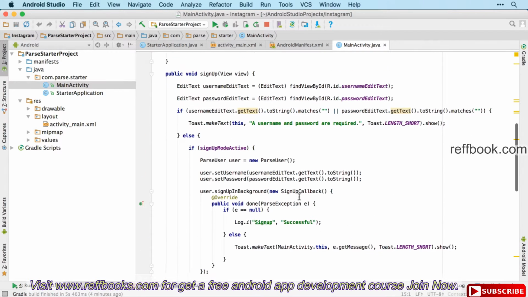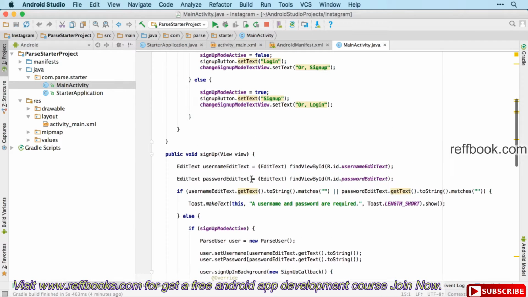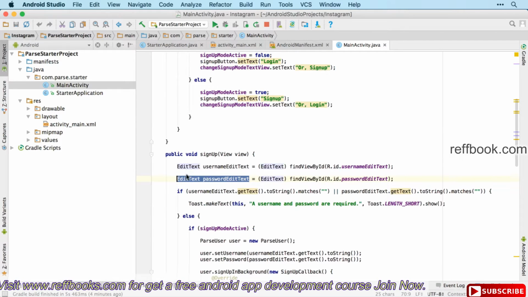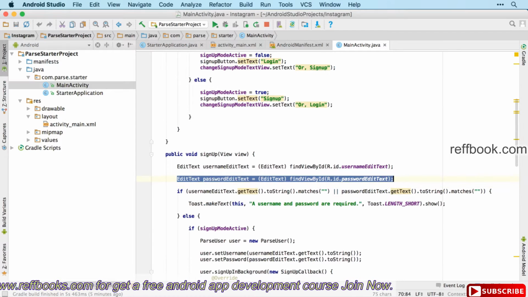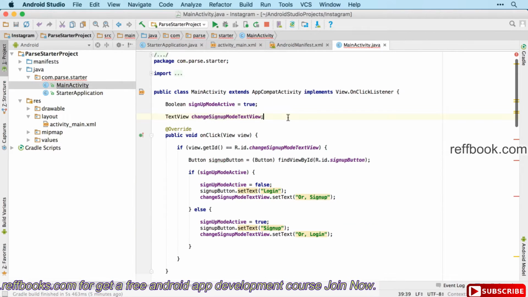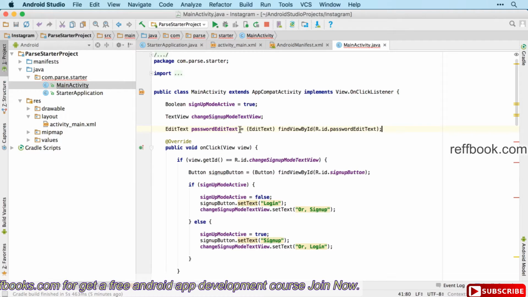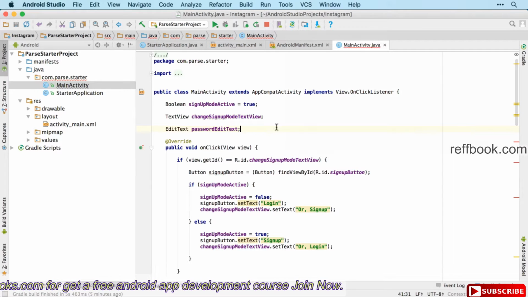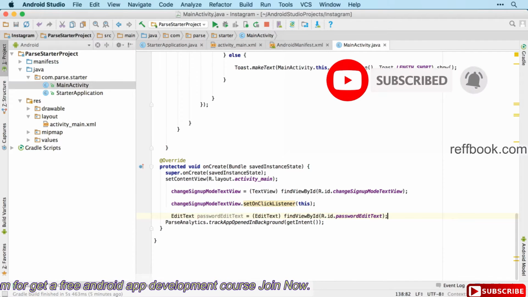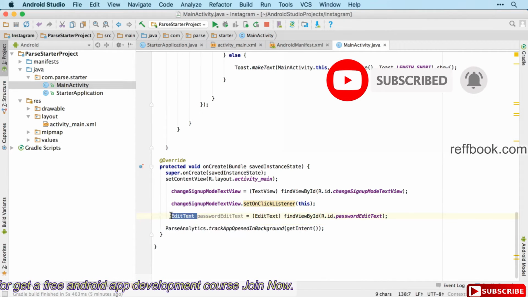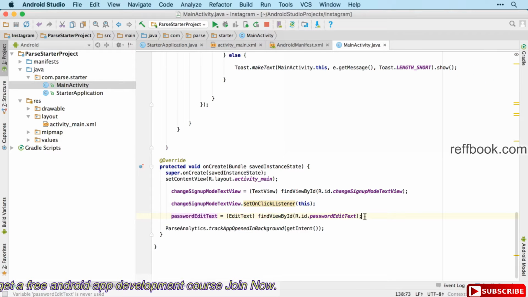So rather than create it twice, we'll get rid of it from the sign up method, define it up there, and then set it up in the onCreate method. And then it will be accessible anywhere.